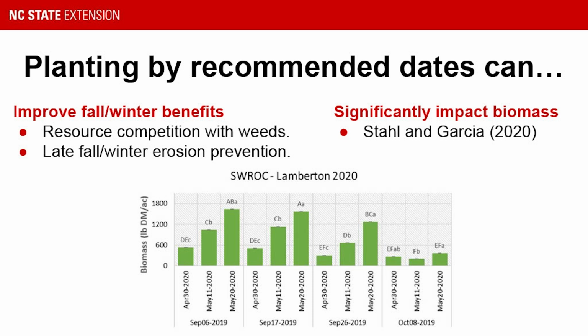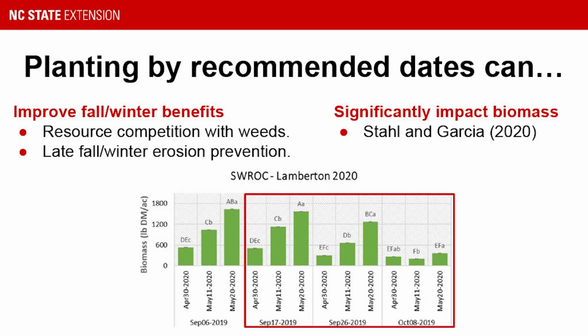This study is from Minnesota, so to us here in North Carolina, these dates are way early. Don't let that throw you off. The take-home message is important. There's a reason I really like this study. You'll see at the end, but they had 4 planting dates for their cover crops. Within each planting date, they had 3 termination dates. We're not as concerned with that, just the planting dates. But we can see when they planted in mid-September compared to late September, they saw a bit of a drop in biomass with that later date.